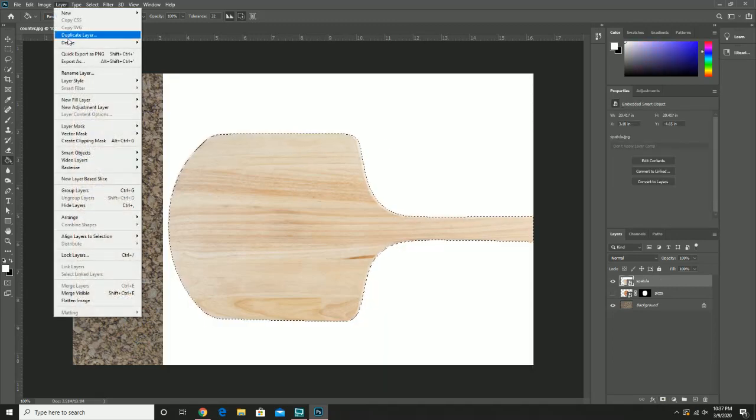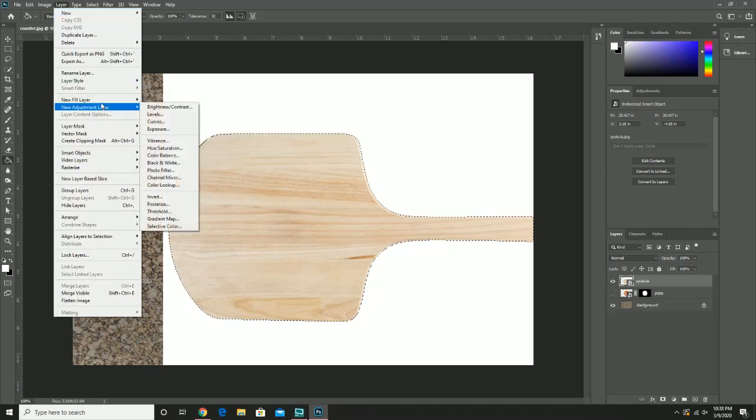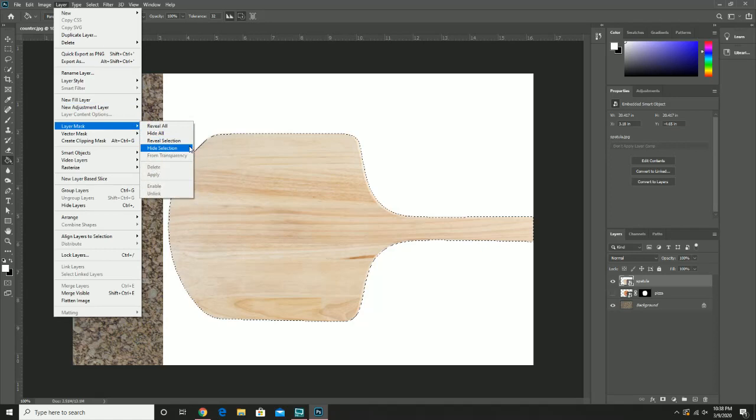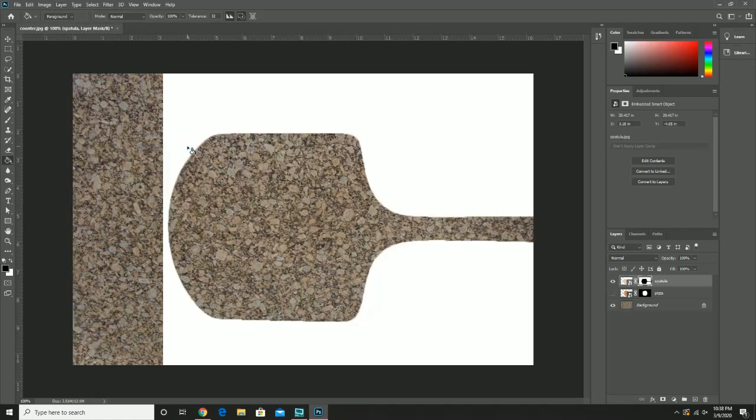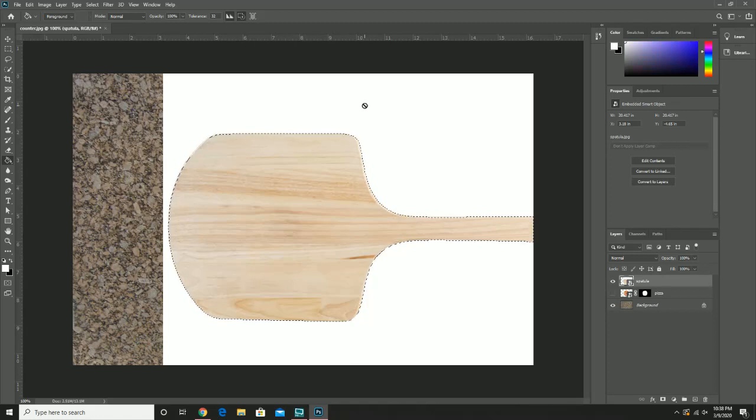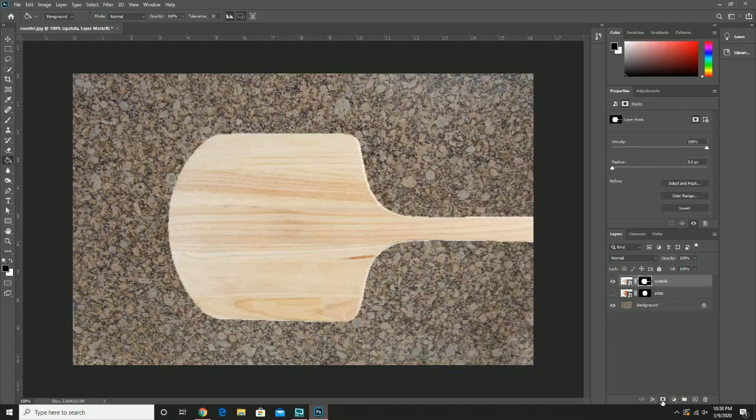Then finally, although I don't recommend this one so much, but it's always nice to know that it exists, going to Layer Mask, Hide Selection would be similar to if we were trying to get rid of elements that might be already selected and so on. But again, as you can see, this ended up working pretty nicely. So again, if you don't need to get complicated, then don't. Just use the Add Layer Mask area over here. Gets rid of everything else you don't need. And it does make a couple elements much easier.